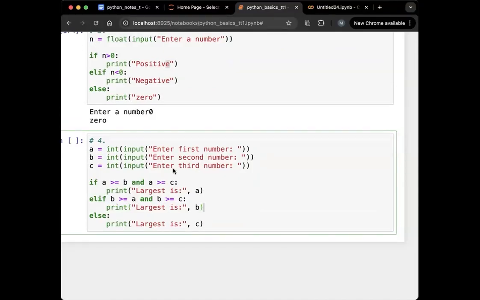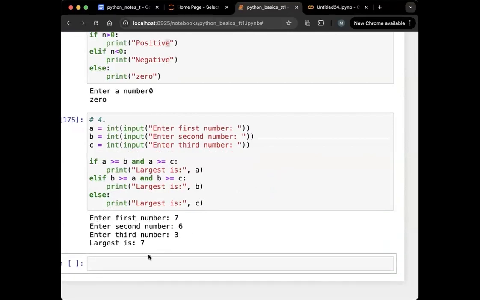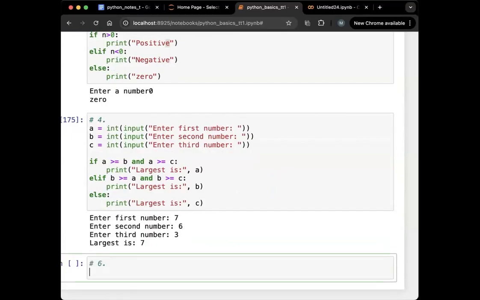In this case, one assumption that we have is A is not equal to B and is not equal to C. And we are assuming that all of these three numbers are not equal to each other, because if they are, the logic will be different. They will then not have a larger number, they will have same numbers and etc. Right? So let's say I have three numbers. It will give me what is the larger number based on our logic over here. Okay. Fifth question I've already solved. We'll move to the sixth question.